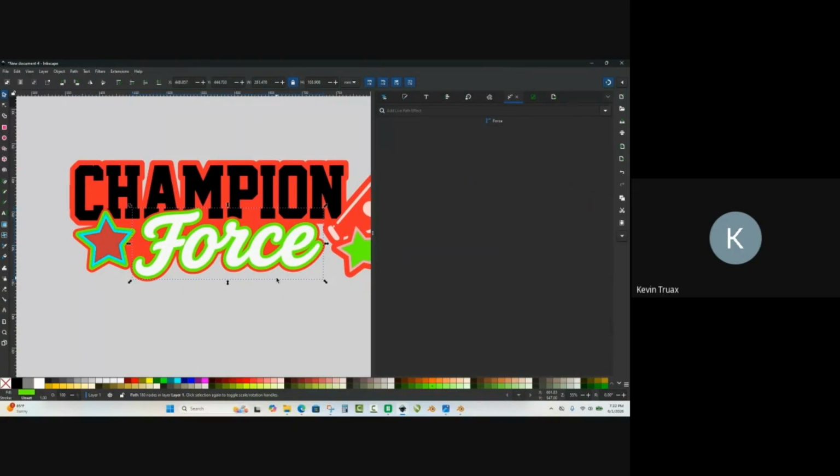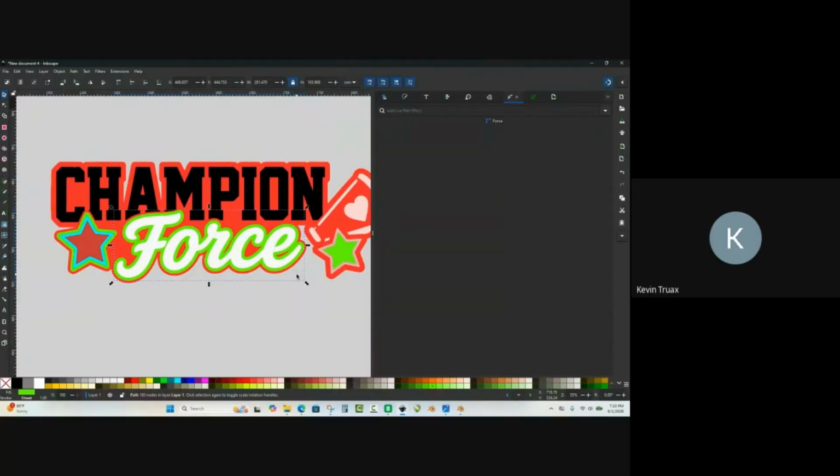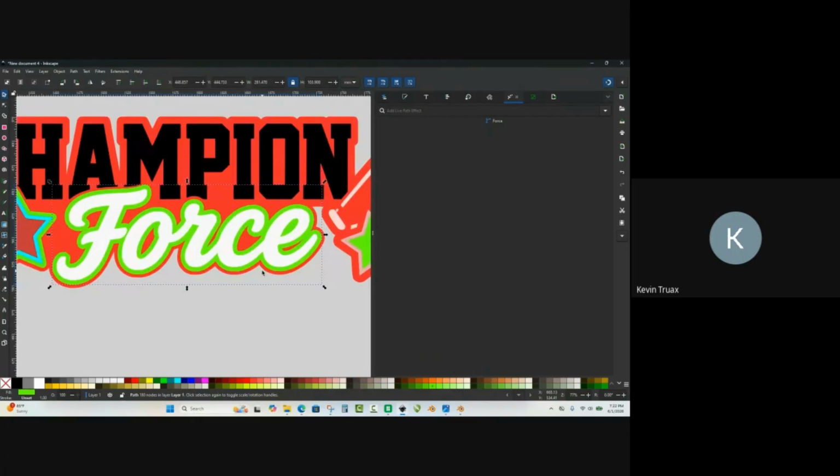Something to keep in mind, it is important when we go into Bamboo that we don't have those live path effects, because if we were to just save this as an SVG and go into Bamboo, Bamboo does not read those live path effects. And so visually here, we'll see the offset. In Bamboo, we wouldn't. Same thing with text. Text, we have to convert to a path. Otherwise, Bamboo would just eliminate the text as well. So just something to kind of keep in mind.